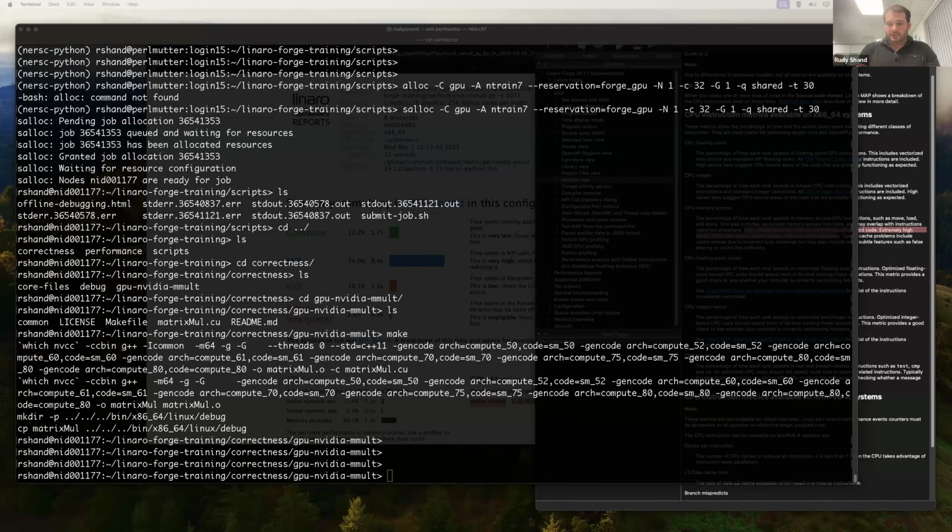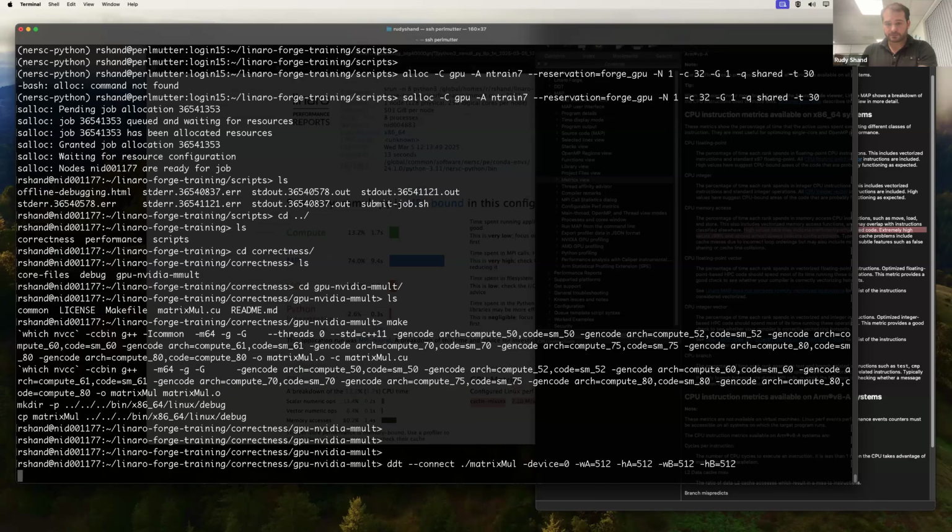And then what you can do is you can do DDT minus connect by just running this matrix multiplication example.